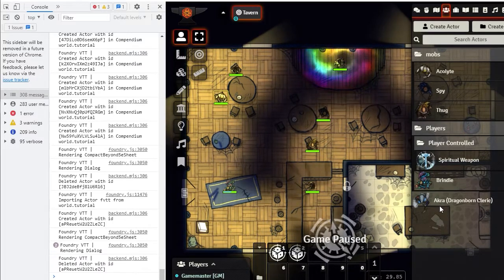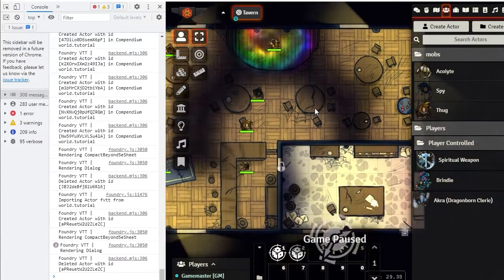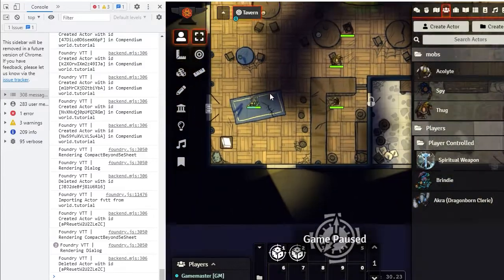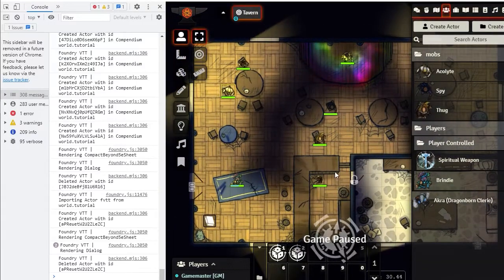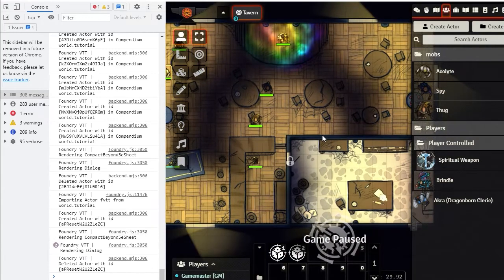So if your game's running a little choppy or whatever, the two big things you should do is one, go into the settings and change that performance. Go down one if it's not running very smoothly. But even before that, just go double check. Make sure that you don't have lots of actors here that are not represented in the current scene. You'll find that cleaning that up will definitely help your game a lot.